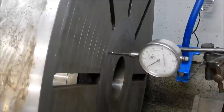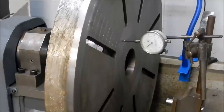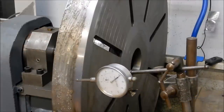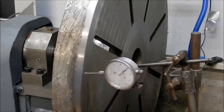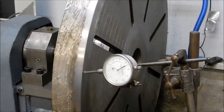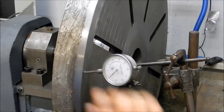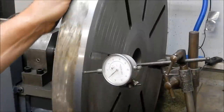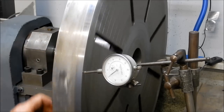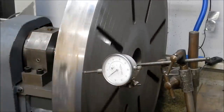All right, let's bring it out to the outer edge. We'll just reset the camera. To zero. That's pretty close. No, that's not too bad. That's just a tad under a thou. So reading 0.0 on the inner face, and just a tad over a thou on that outer face.